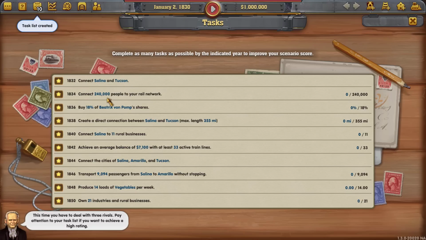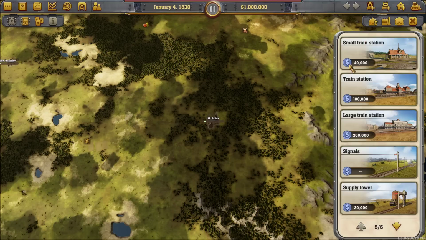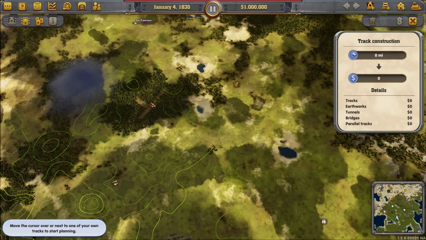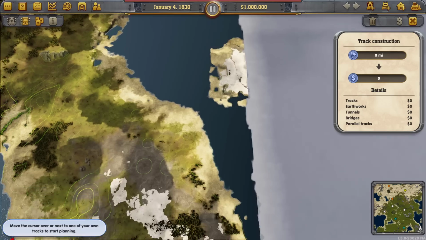So we've got to connect Salina and Tucson. We've got to connect a bunch of people to our network, buy a little bit of Beatrix, and we have to make a line to Salina that has a max length. So my thinking is, let's get that out of the way right off the bat. Just make that line. That kills off a couple of our tasks and gets us off to a great start.